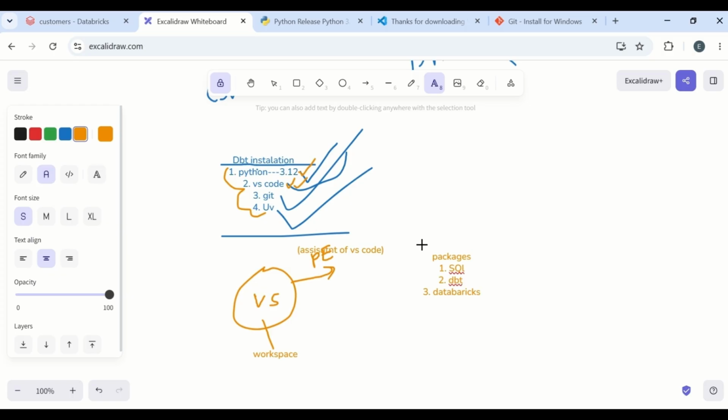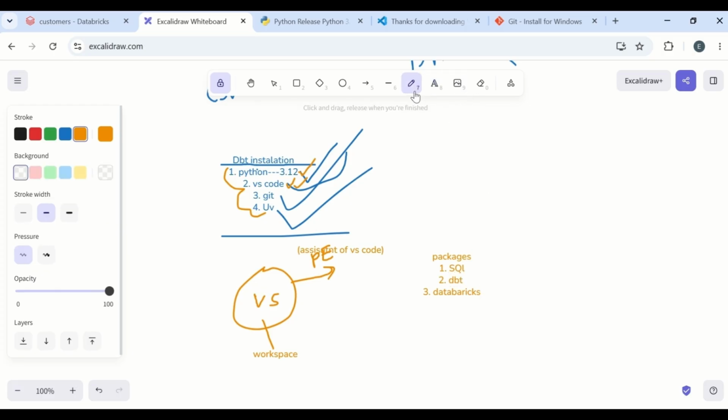So let's assume these are the packages. These packages we need to store, so we need to create a place or a room where we can store all our packages related to this project. We need to store these packages into a single place.